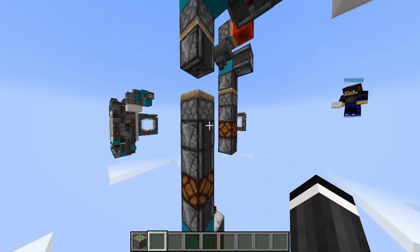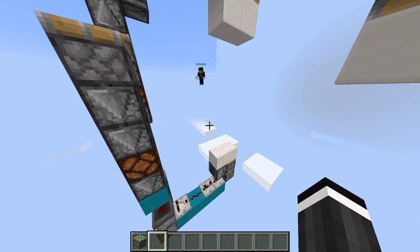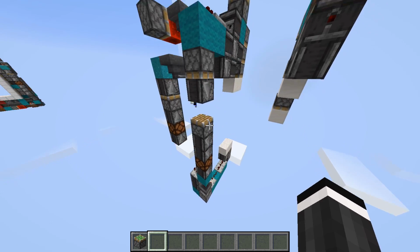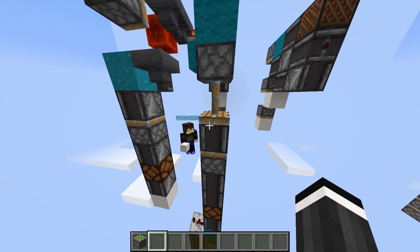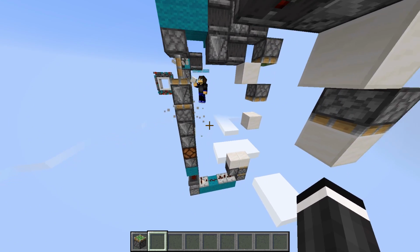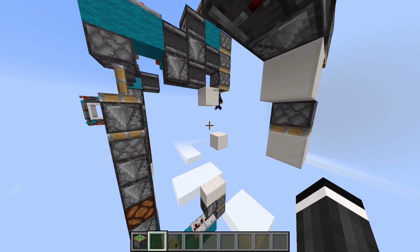Alright, so basically, while I was building the bottom, I realized I don't have much space left, so I was left with making the top help the bottom a bit. So this here, you can see the closing, it does nothing. This piston with the observer pushed down, and this piston does not get fired, and also the piston actually blocks it a bit. So let the triple do its stuff first.